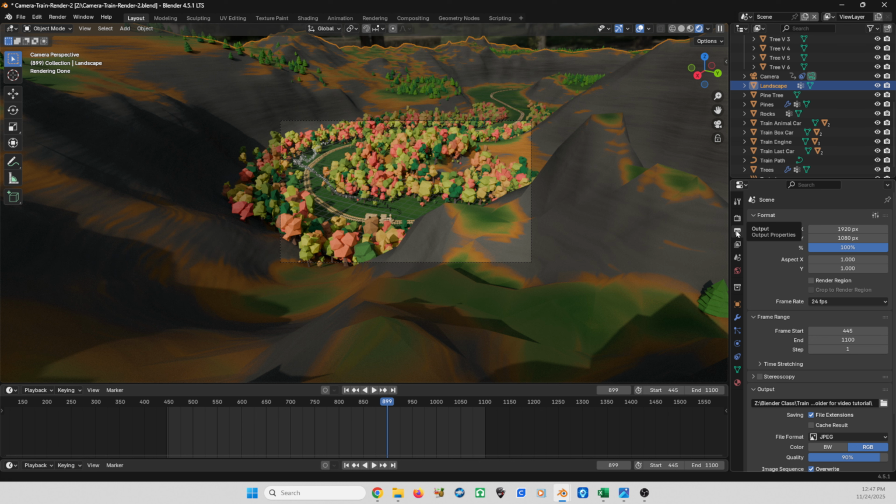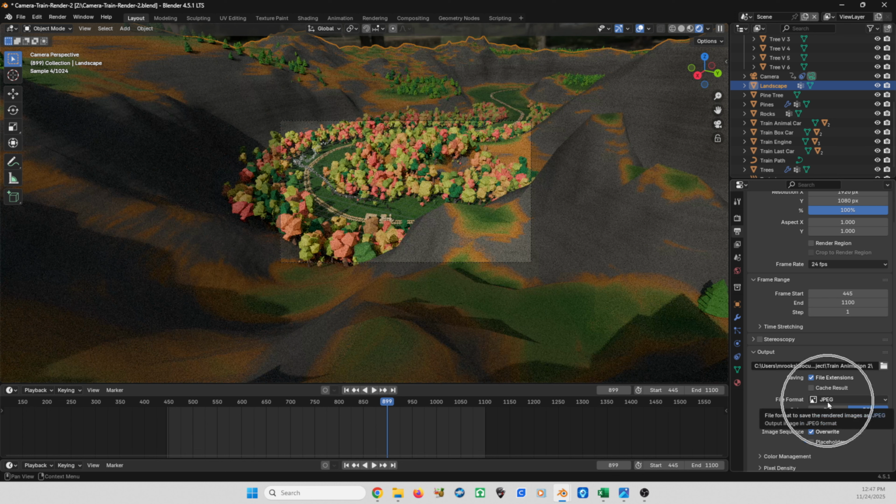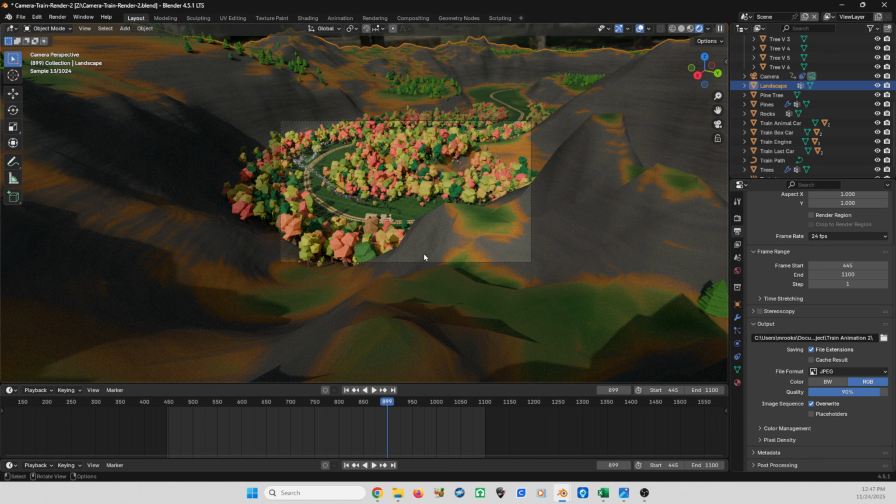So let's go through real quick and set our output settings. Make sure you have the correct start and end frame. Make sure that you have the correct folder that you want this to be saved in. I think mine was here. So animation 2, accept. And then where you should save it. And once you have all that set up, rendering in Cycles is going to take a long time. So my advice: in the last few minutes of class, open this up and start the render process. Lock your computer, and it should hopefully be finished by the next day.